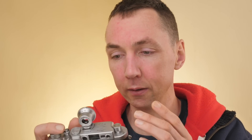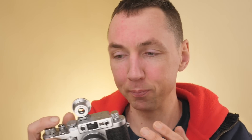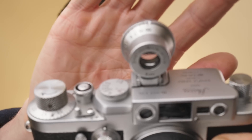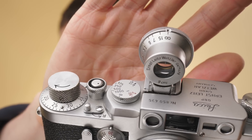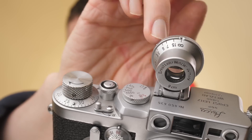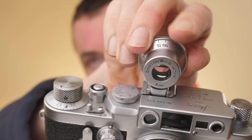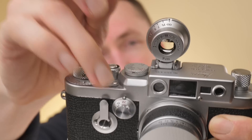This viewfinder is ridiculously bright — it's one of the nicest viewfinders I've ever looked through. I've got quite a few viewfinders from the likes of Voigtlander, Canon, and Leica, and I have to say it actually looks better than real life, which is kind of ridiculous. This 90mm finder is special because it's parallax corrected — before you take your photo you dial in the distance to your subject on the viewfinder, and that tilts the viewfinder to give you the correct composition.